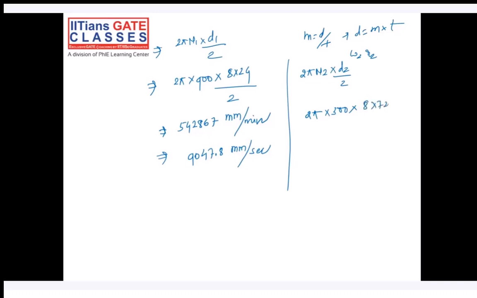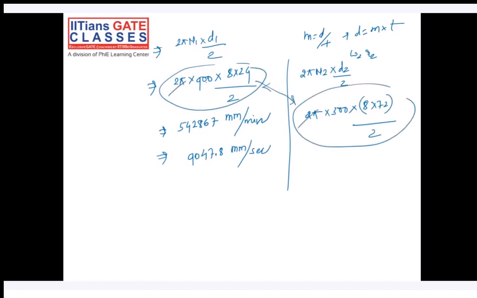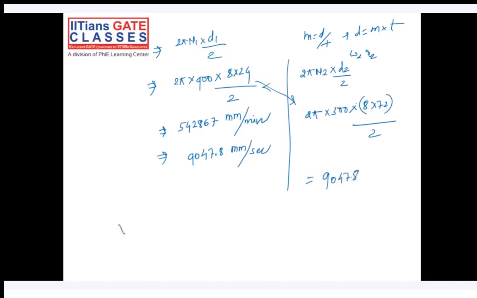So this and this calculations both are same, right? Because you can cancel out 2 pi, 2 pi. 900 can be written as, or 88 also will get cancelled, 22 will also get cancelled, 72 can be written as 3 times 24, right? And 3 into 300 will become 900. So ultimately both the terms are same basically here. Okay, these two terms are same. So ultimately, even if you do this, you should get the same answer, 9047.8, because pitch line velocity Vp is equal to omega 1 r1, that is equal to omega 2 r2. So whether you consider it for the driving gear or driven gear, ultimately you will end up with the same answer.